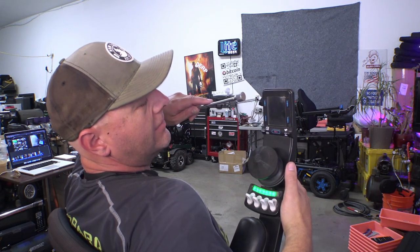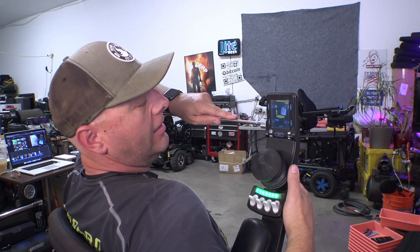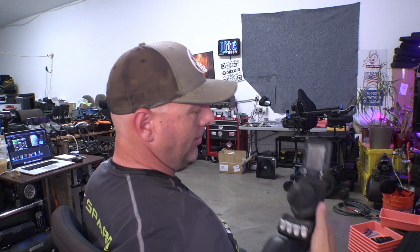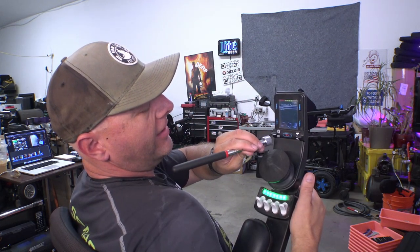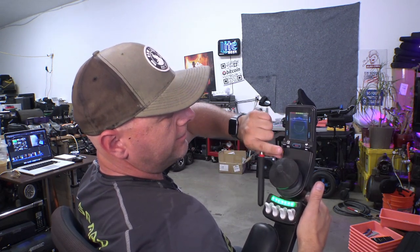I just thought of something — from the auto parts store, those extendo magnets on a stick. Let's see if this will work. This one is powerful enough — just barely — and it does seem to work pretty reliably. Oh, it changed the mode — now it's in Bluetooth mode. Interesting. Depending on how powerful your magnet is, there are two magnet sensors in here, and depending on where you place it, it might actuate the wrong one and put you in Bluetooth mode or seating mode instead of drive. So maybe the magnet method is not what you want to do — just get some headphones and carry those.